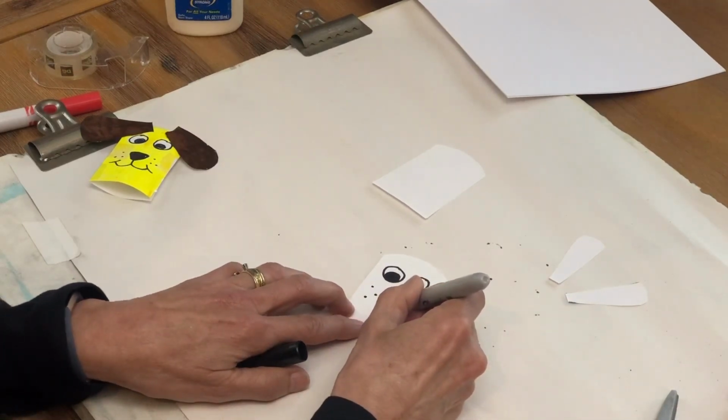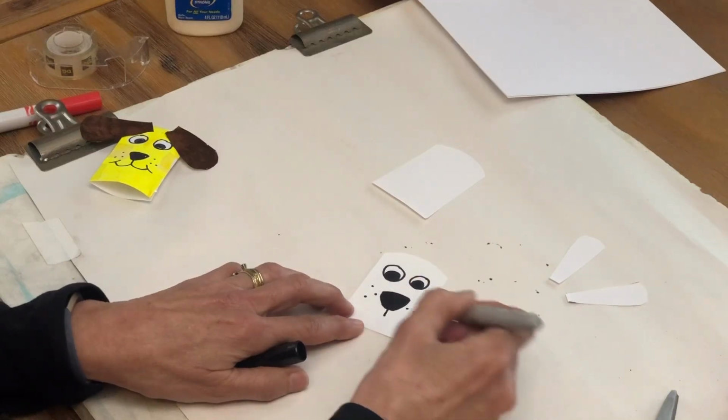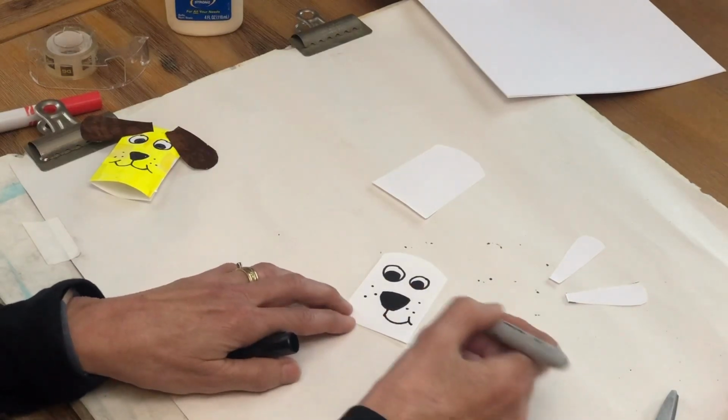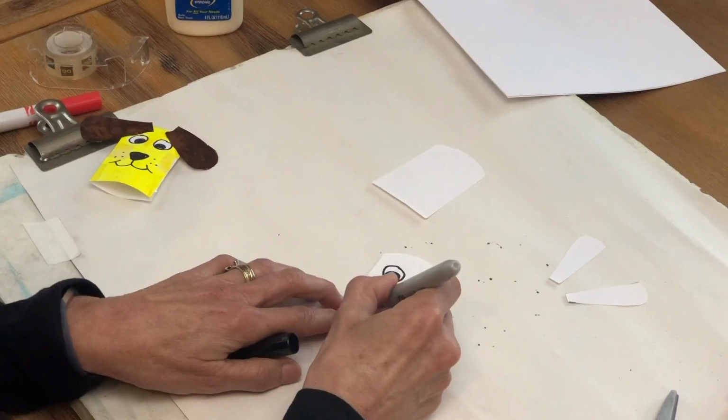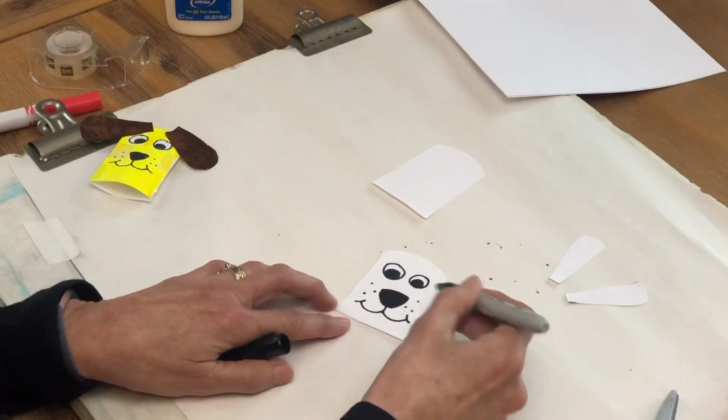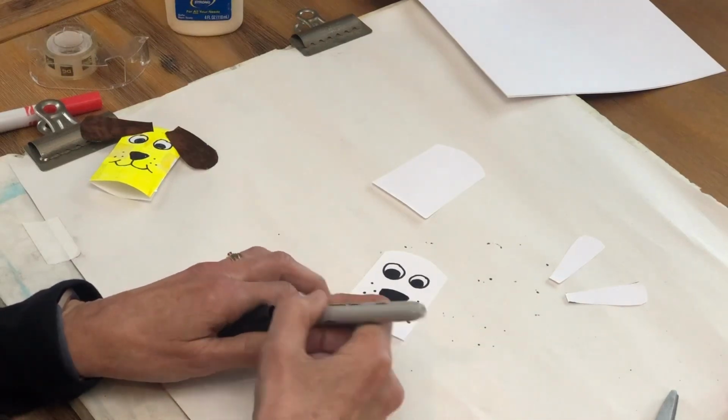Now we'll make a fun line for his mouth. We'll make one straight line down from his nose, a curve line to the right, another curve line to the left, and another curved line up. So we have his face. Pretty simple, pretty easy to do, right?